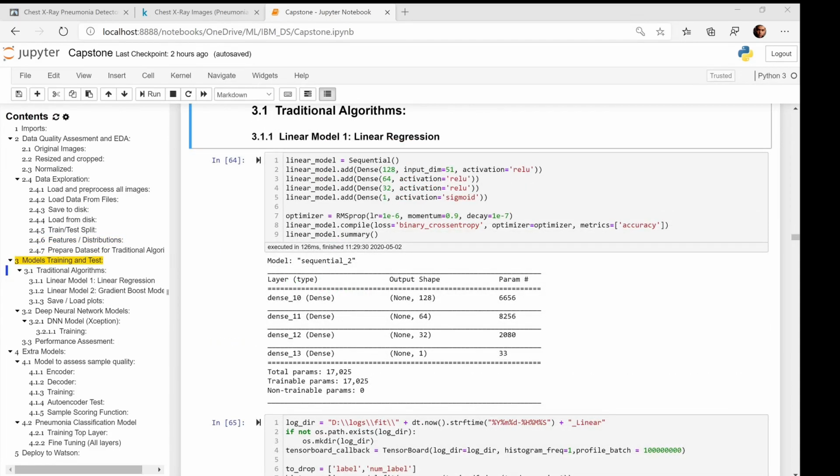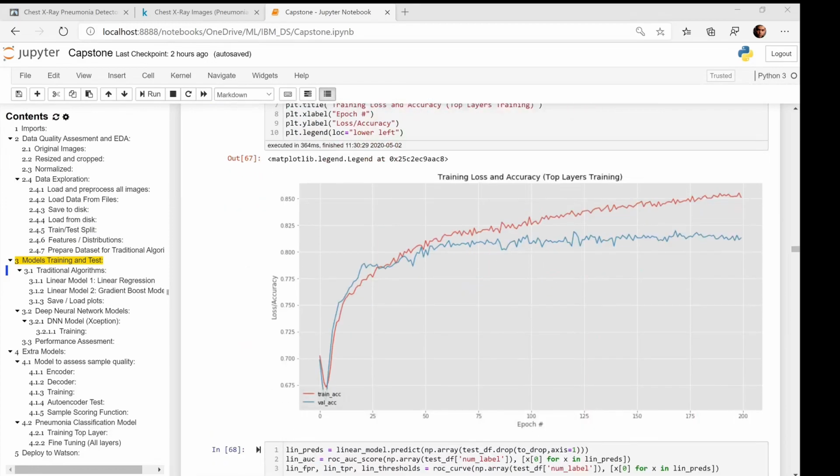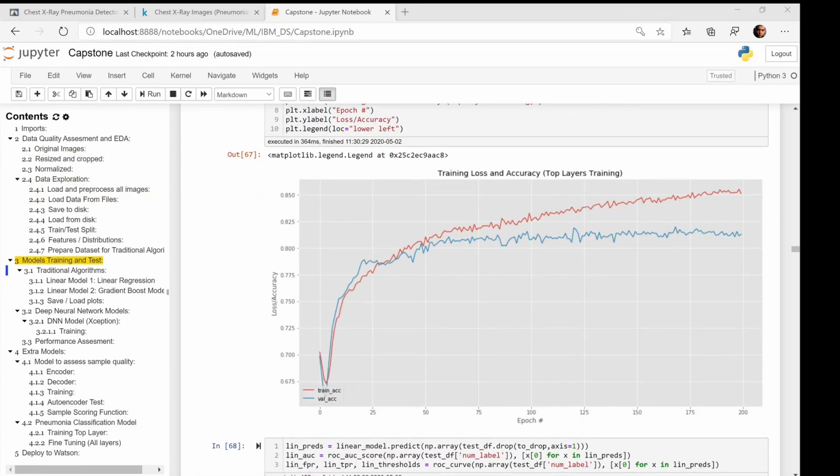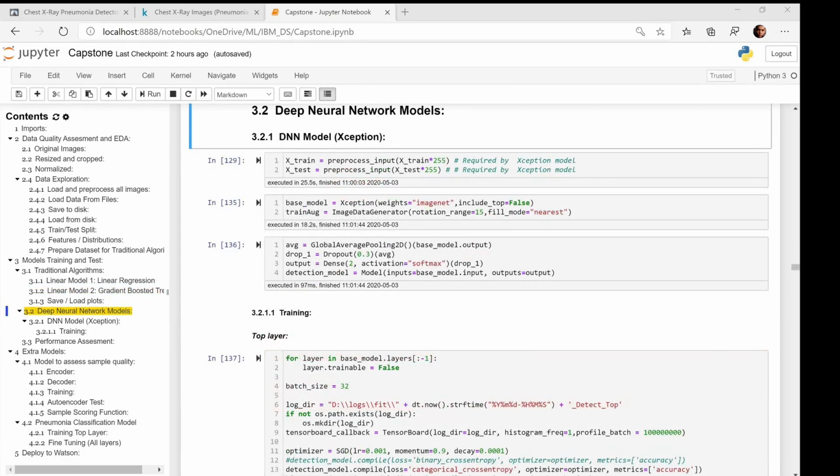For this project, I compared three different algorithms. The first is linear regression implemented with Keras. The second is gradient boosted trees implemented with the CatBoost library. And finally, a deep neural network, in this case Xception from Keras, using weights trained with ImageNet.